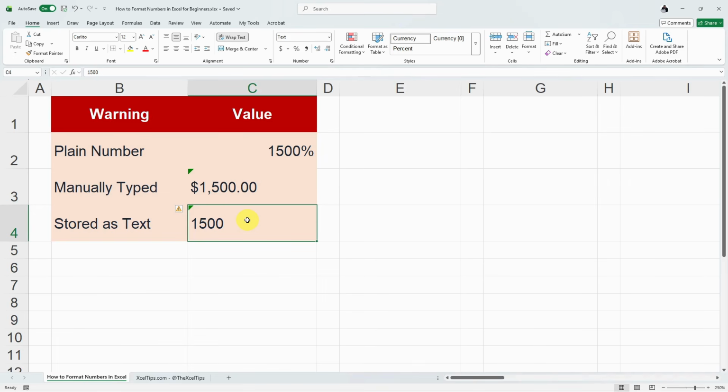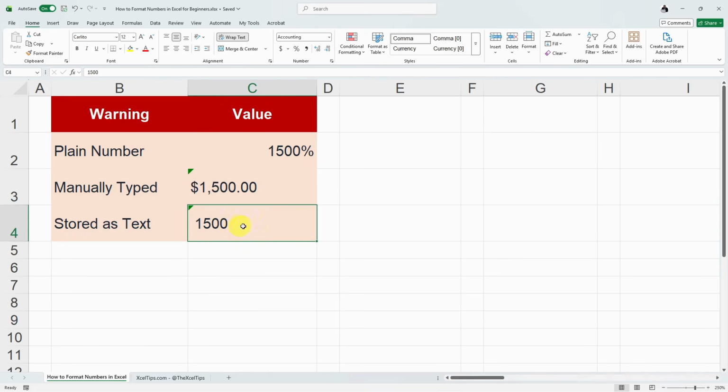This can happen with imported data. If a number does not respond normally, for example, we click the $ sign, but it does not change. We click percentage, also does not change. Click comma, also does not change in cell C4.